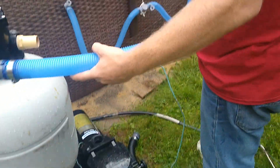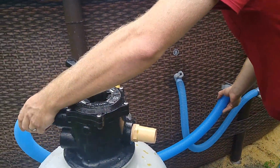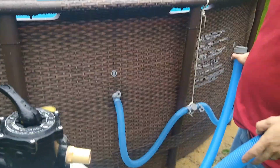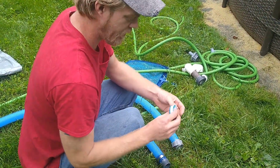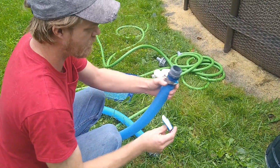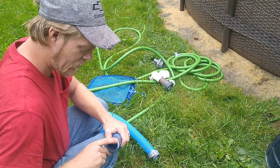And then this one is our return. It's gonna go from here to here, which is actually not very good. So, most important thing is getting your fitment right and making sure that you have Teflon tape on all your joints.